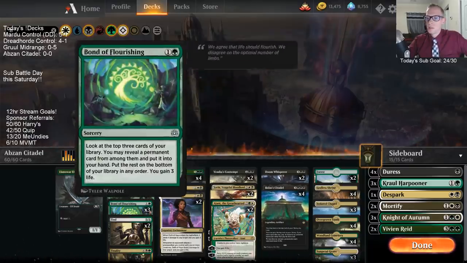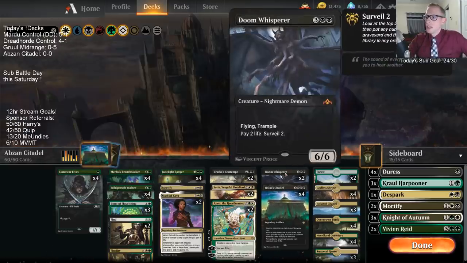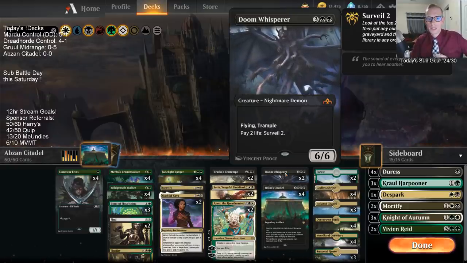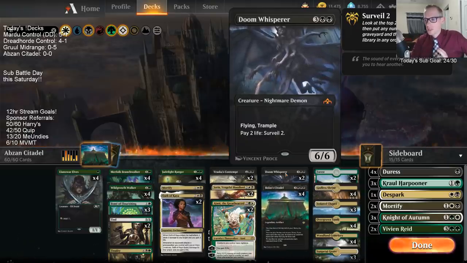Then we also have Bond of Flourishing. Whenever we hit that, we get to look for some permanent card, because we usually have the extra mana if we have the Bolas Citadel in play. And then, of course, if we actually have Doom Whisperer in play, we get to just pay life and surveil and really set the top card of our library all the time with that and really just go crazy.